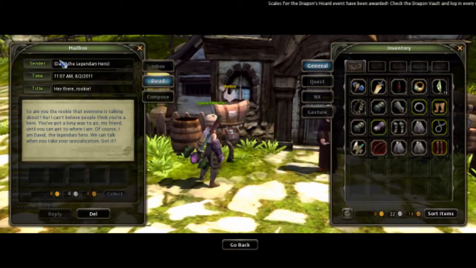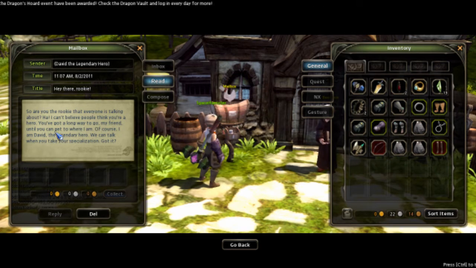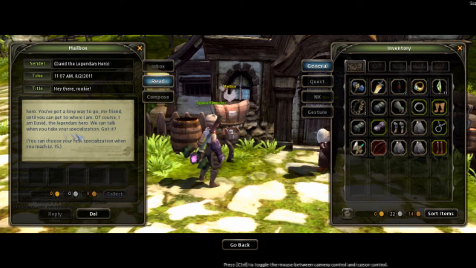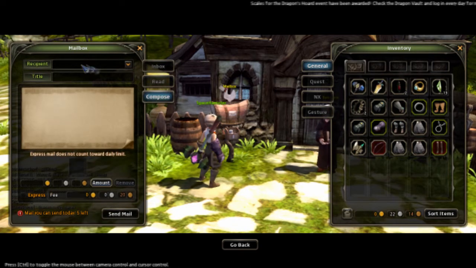Hey, rookie. So you're the rookie that everyone's talking about. Ha. I can't believe people think you're a hero. You've got a long way to go, my friend, until you can get to where I am, of course. I am David, the legendary hero. You can choose your first specialization when you reach level 15.